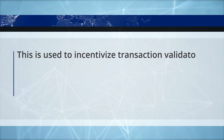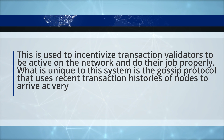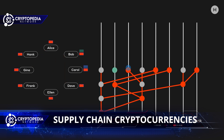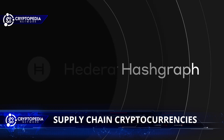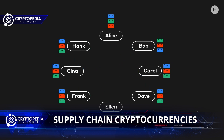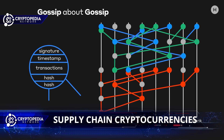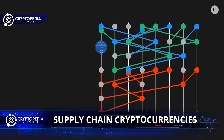What is unique to this system is the gossip protocol, which uses recent transaction histories of nodes to arrive at very fast settlement times compared to blockchain technology. A hashgraph is a data consensus algorithm that relies on concepts such as virtual voting and gossip about gossip to reliably achieve fast and secure transactions. A hashgraph does not require mining to validate transactions. Instead, it uses a directed acyclic graph (DAG) that sequences transactions in time without separating them into blocks. The gossip about gossip protocol allows sending information through the network, where nodes send data to random users along with the history of previous transactions, resulting in all information circulating through nodes as packets are sent.